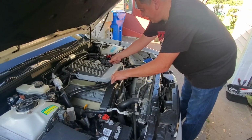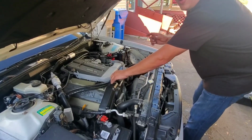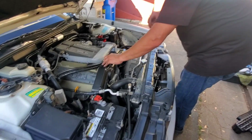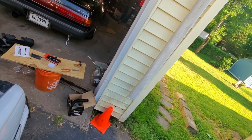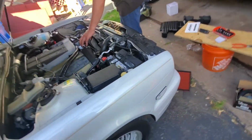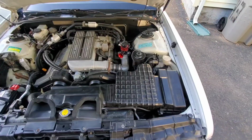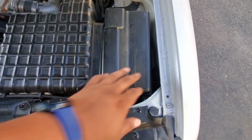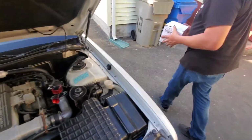Sounding nice. Yo. She came out nice. Look at that. Instead of having it right there, we left it hidden right there. Look at that. It doesn't even show, like you got a cold air filter. Like you got the air filter. Throw it out. That's it.